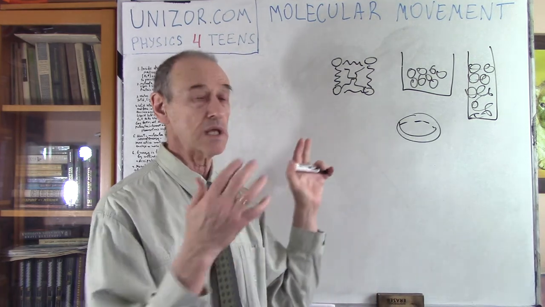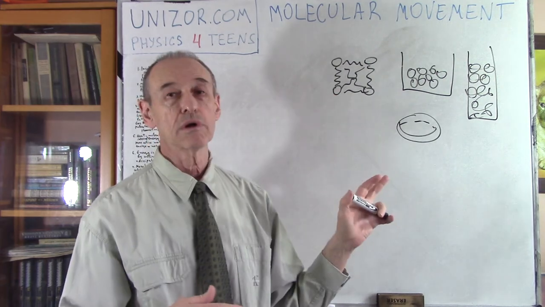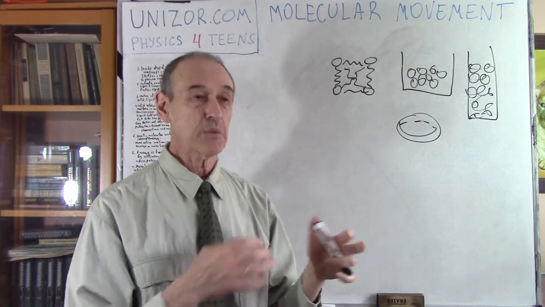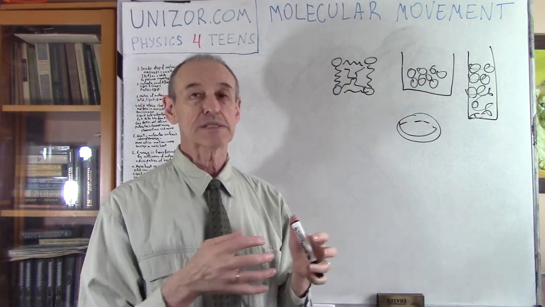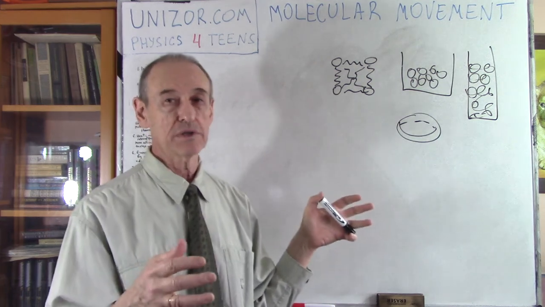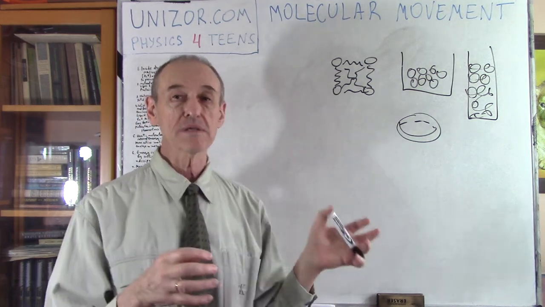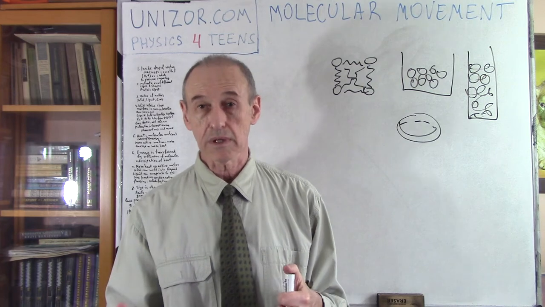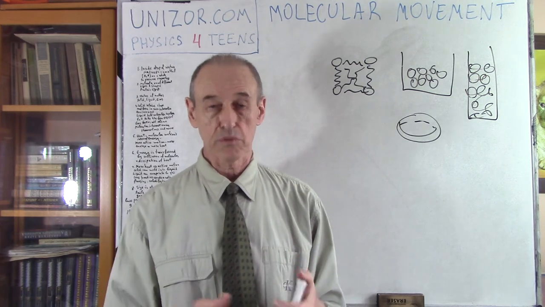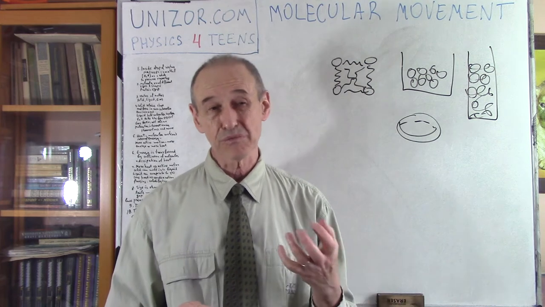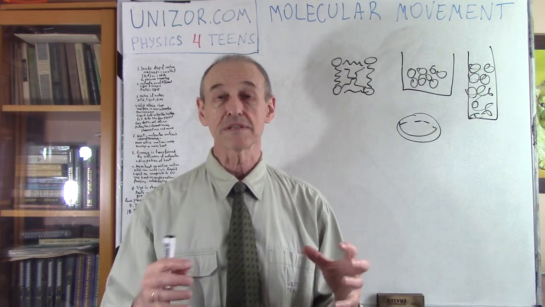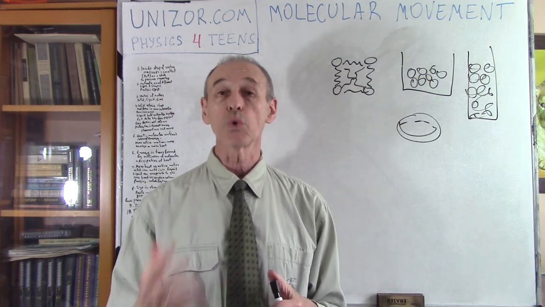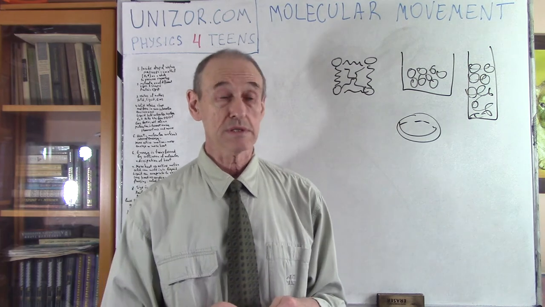Again, let's go into the internal structure. You have the structure, and then you start shaking these molecules around. Now, whenever you're shaking them, they are spreading apart a little bit. So the size of the object is slightly increasing with the heat. I mean, different substances are increasing in size differently, by different percentage or different degree. For instance, glass is really kind of difficult to increase in size by heating it up. But the metals, for instance, are really increasing in size noticeably.